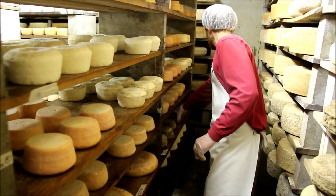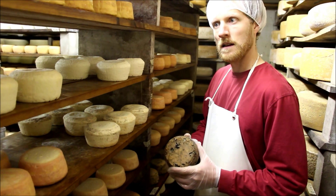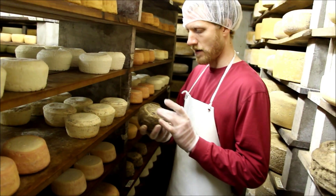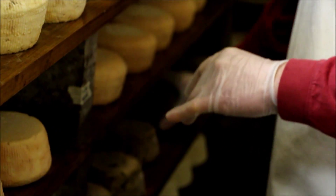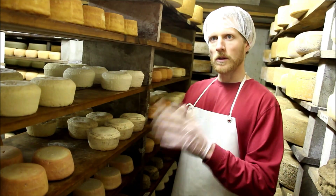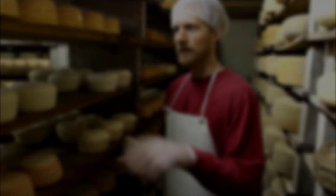We're doing some with wine — you can see the grape skins on the surface of the wine wheel. Someone asks: does the liquid you wash with have any salt in it? The hooligan we wash with brine; the others are just the wine or beer. These are the only ones that we really don't let the molds grow naturally, because we need that surface bacteria and those yeasts growing, so we have to keep them wet.